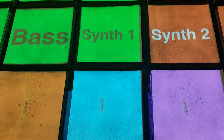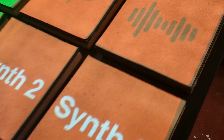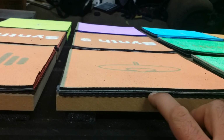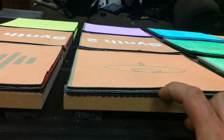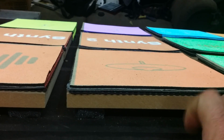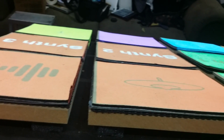Okay, let me show you how it works. This is the main board, and it's really simple actually. It's just MDF, and these are squares of MDF. Piece of draw liner. Above there is the piezoelectric sensor sandwiched in there. Then there's a self-adhesive floor tile, I think it is, and a piece of rubber mat on the top. We've spray painted that white so you can project on it. Kind of a crudely built wooden frame.